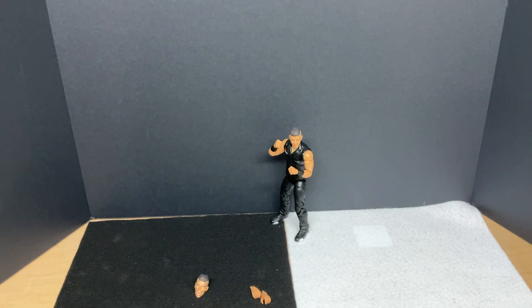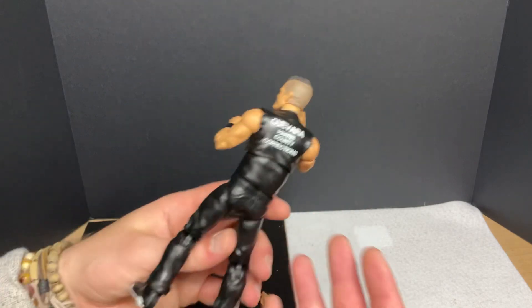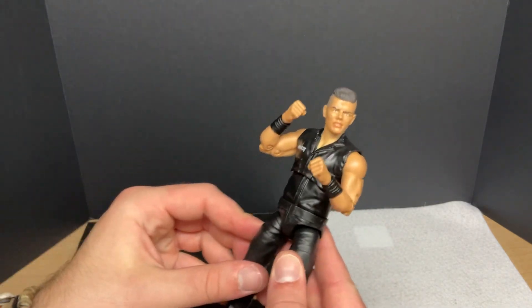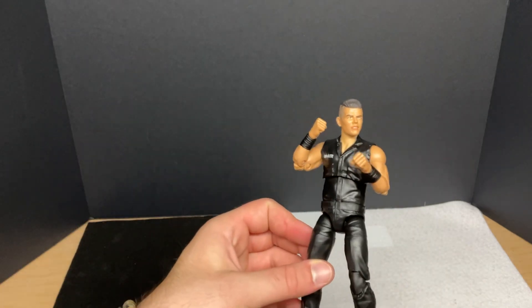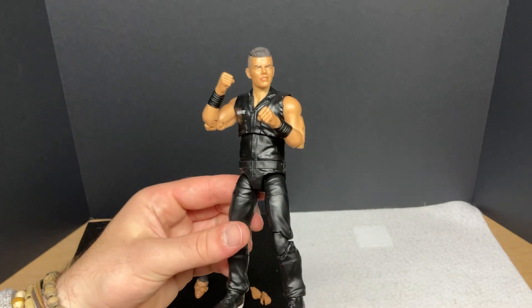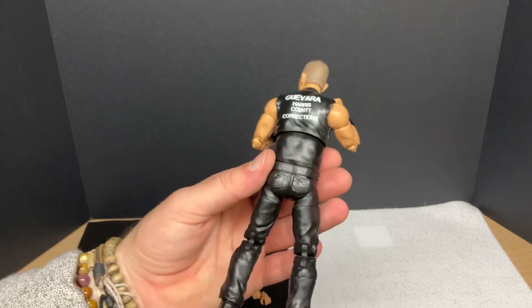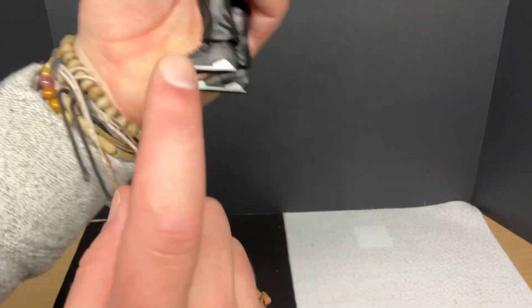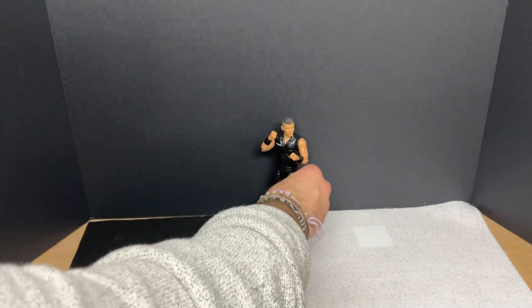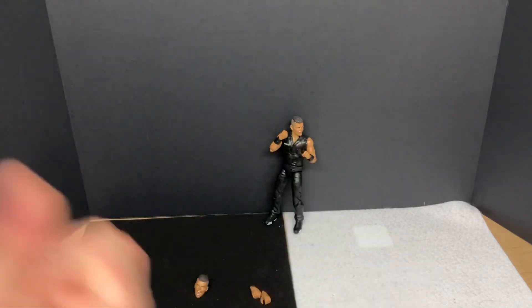That's all right. Overall, I will say this figure is pretty damn cool. I'm very glad this is not complete garbage — this is definitely better than I expected, and for the price, really, really good. So I will wait in the future for an in-ring gear Sammy Guevara, but for now this will help me complete my Jericho Appreciation Society collection. I'm not going to waste any more of your time. The shoes are definitely the standout on here — super cool. And we'll leave it at that because Sammy Guevara — not a main roster guy, so nothing else I can really get into about him. But thank you so much for watching. My name is Navigator. Have a nice day. Take care.